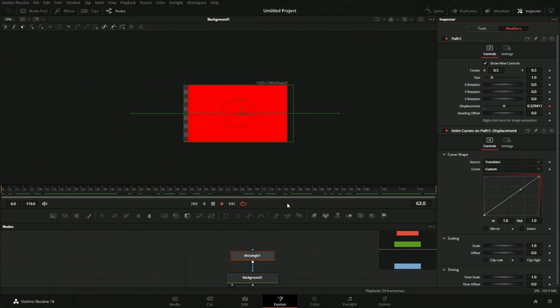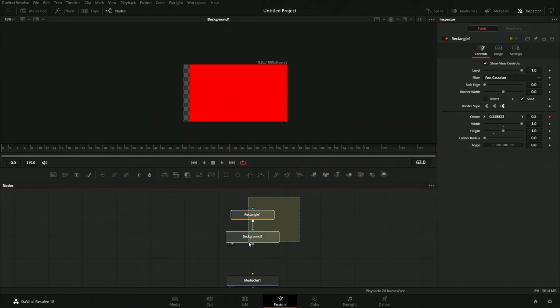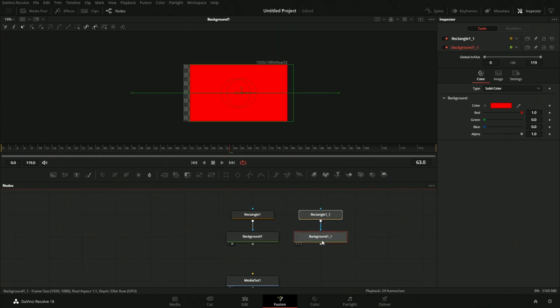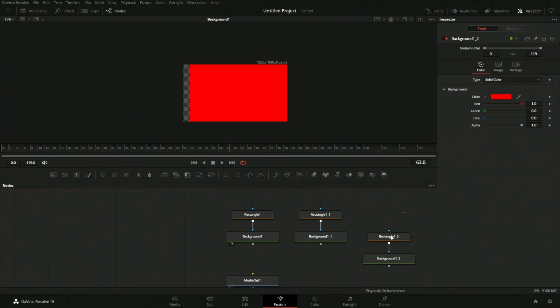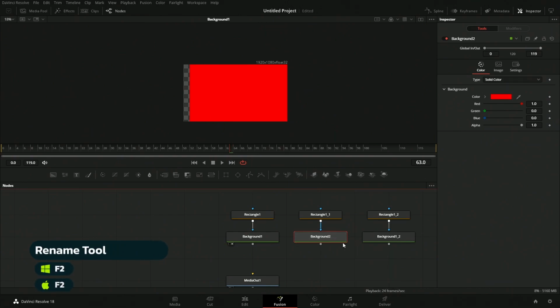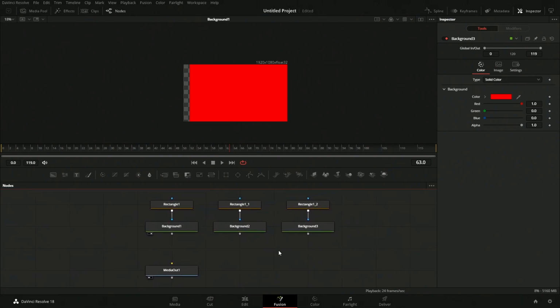At this point, we could kind of be done, but I want to add a little extra flair of adding 2 other colors on here. So all we're going to do is just duplicate these elements that we have here. So I'm just going to highlight, and we're going to hit Control or Command C, and then we're just going to paste, Control Command V, and then we're going to do one more. So we have 3, and then I'm going to hit F2 and just change this to background 2, and then in here, we're going to change this to background 3. You can also right click and go into rename. And so now we have our 3 different backgrounds. So I'm going to come into background 2, and let's change this to green, and then background 3, we'll change that one to blue. So now we have all 3.